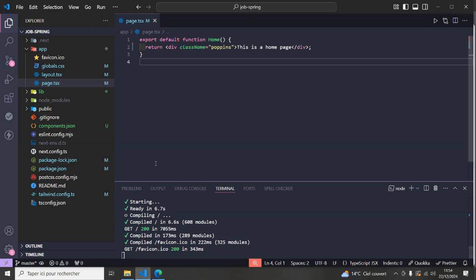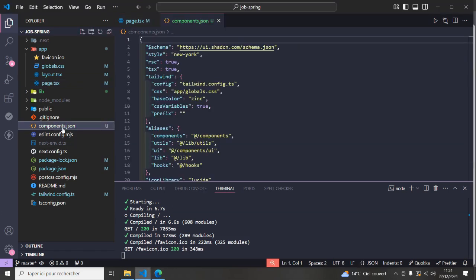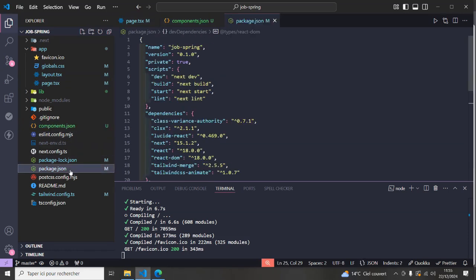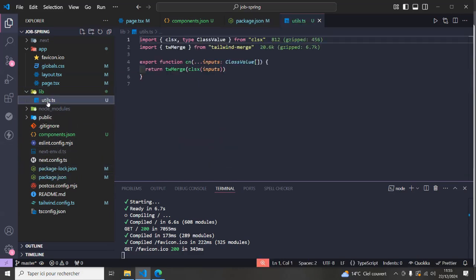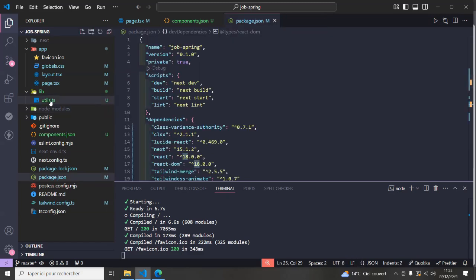After the installation, you should have the components.json in the root of your project, and also the lib folder with the utils.ts, and another folder called components is going to be created once we start installing components from shadcn.